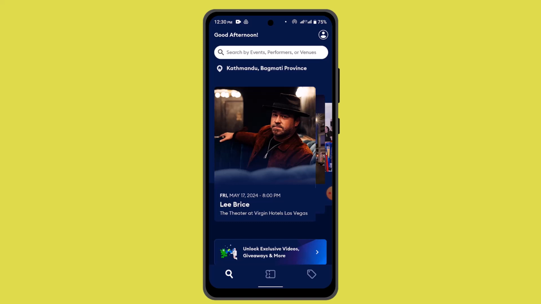If, in spite of doing this procedure, you're still unable to fix it, and you have recently purchased the ticket, then wait for a couple of hours, or maybe seconds. If you still can't find it, you can go ahead and directly contact the organizer or the seller who sold the ticket, state the issue, and send them a screenshot. So this is what you should be doing if you are unable to find a ticket in the AXS app.